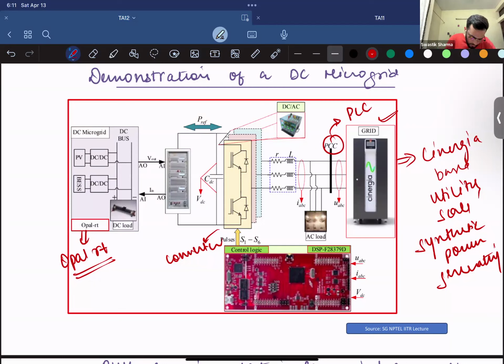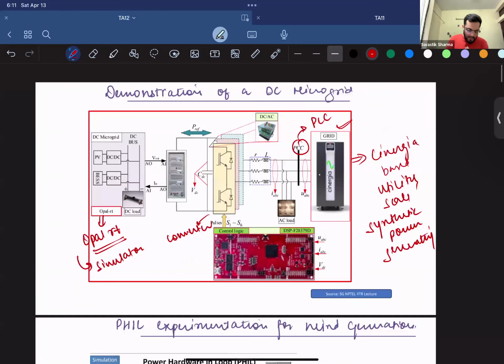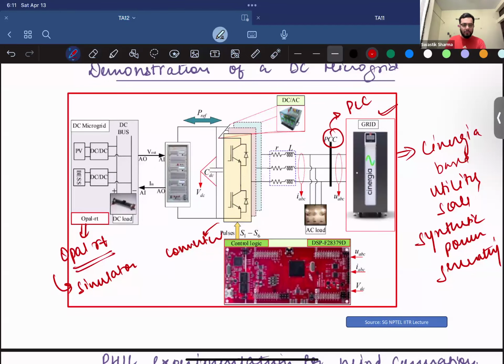So all of this DC microgrid along with the DC load is configured in Opal RT, which is a simulator. And to take out voltages and current input to that, we are feeding it through analog input output cards. I don't know about Opal RT, I really haven't worked with it, but in RTDS we refer to them as GTAI or GTAO cards, which are gigabit transceivers analog input and gigabit transceivers analog output. So I hope these are also gigabit transceivers, but if they have written AIAO, I'll just say that they are analog input pins and analog output pins.